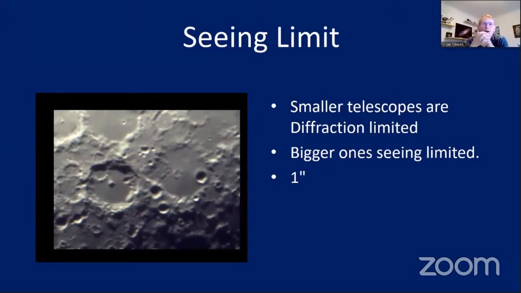Now you can do that partially by moving up to the top of a high mountain, or you can do it completely by moving out into outer space. The former is reasonably cheap. The second is quite expensive to put a big telescope into space, partly because you're limited in what you can squeeze into the nose cone of a rocket.